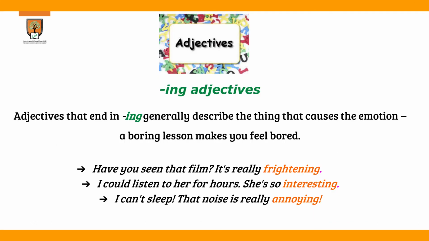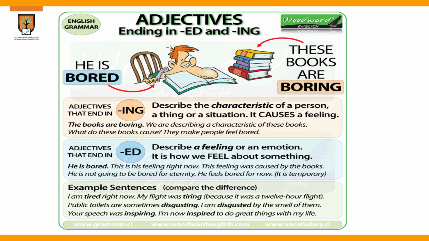ING adjectives. Adjectives that end in ING generally describe the thing that caused the emotion. A boring lesson makes you feel bored. Some examples of ING adjectives in a sentence are, have you seen that film? It's really frightening. I could listen to her for hours. She's so interesting. I can't sleep. That noise is really annoying. And this chart here will give you more details about the adjectives ending in ED and adjectives ending in ING.